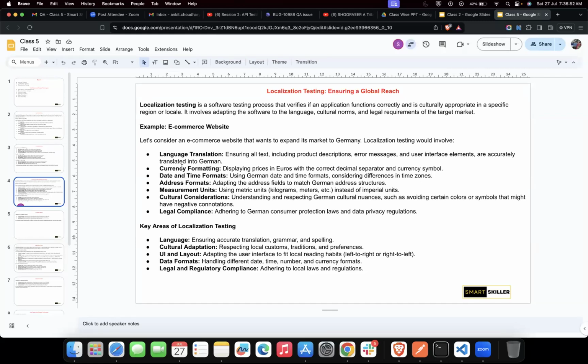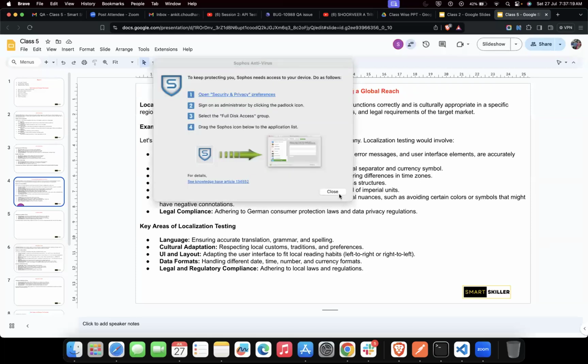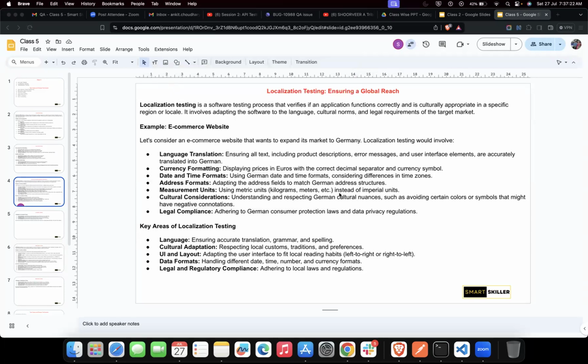Now, next would be currency formatting, as we have already discussed: euros in Europe, US dollars, and pounds. Then date and time format. Each country has its own time zones, so you need to display the time and date as per their time zones. Suppose someone is browsing your website in the US, you need to give the approximate delivery time based upon US time zones, not based on China's time zone or any other country's time zone. That would not be correct information, correct?